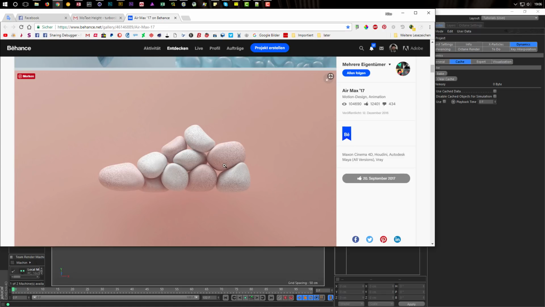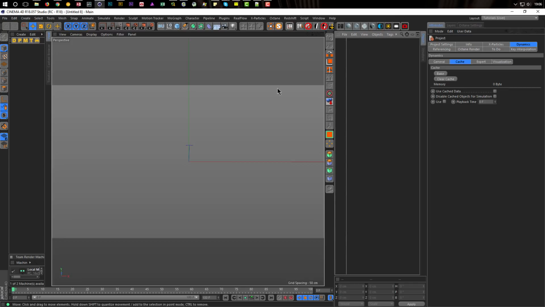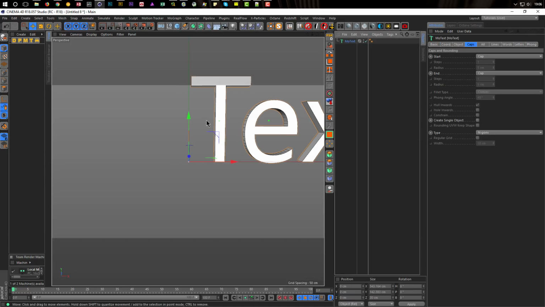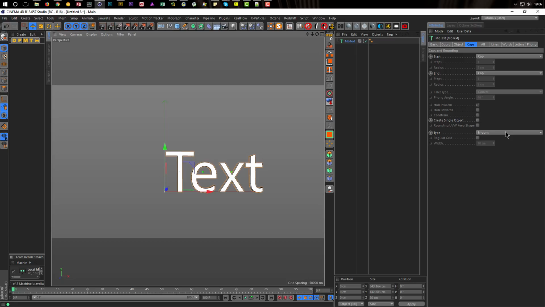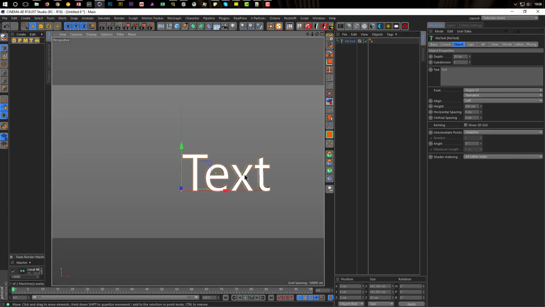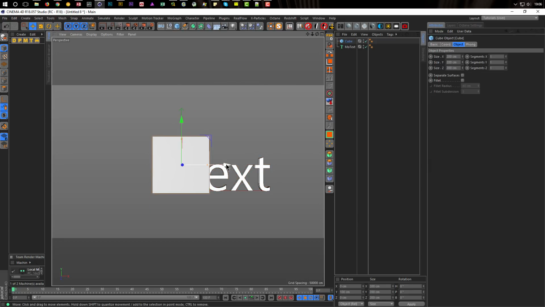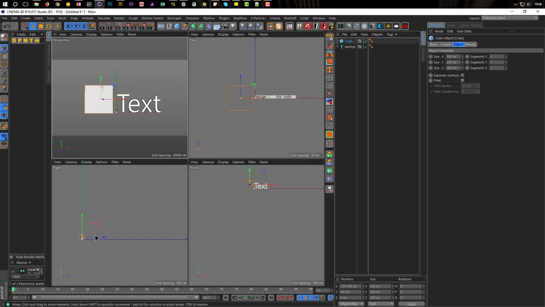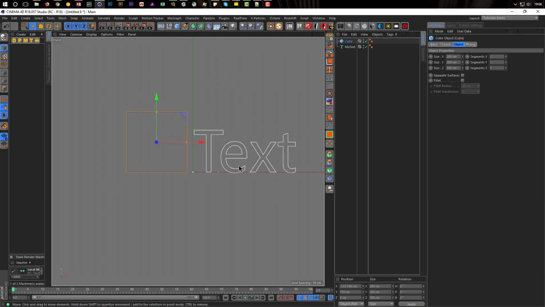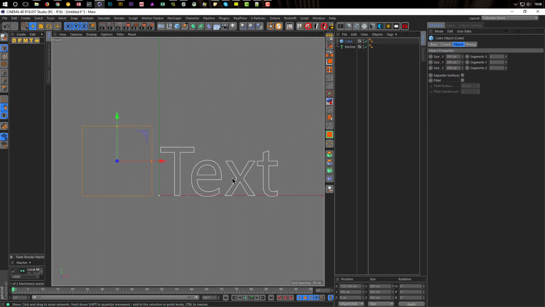But first I want to tell you something. Last time I made the tutorial and I complained about the mode text here. I said I will show you when I have the mode text, and the mode text shows a height of 200 centimeter. When I take a cube and put it on the floor, this cube is 200 centimeter too, and you see this is not the same. I complained about this, and then I got an email from the cleverness himself, Andrew Baker, and he told me why this is so.